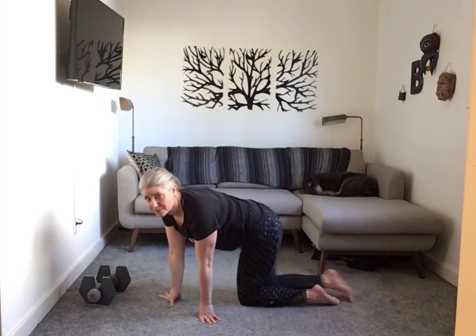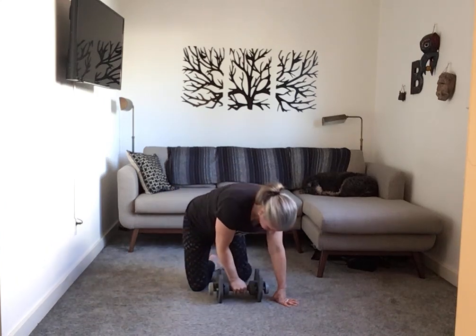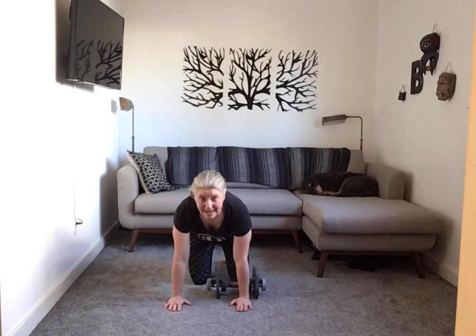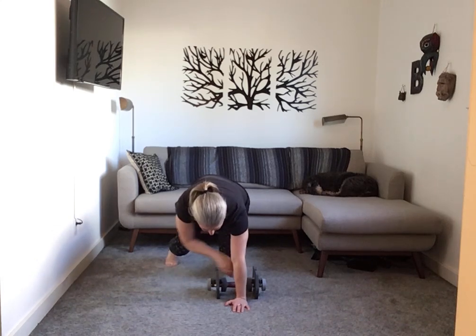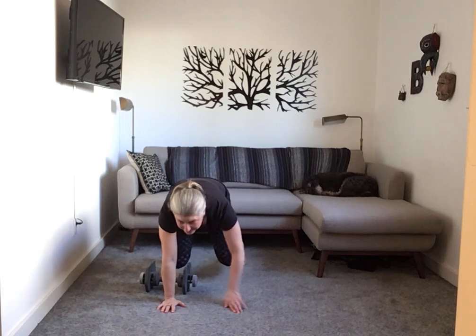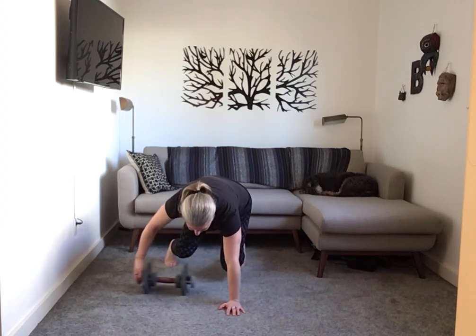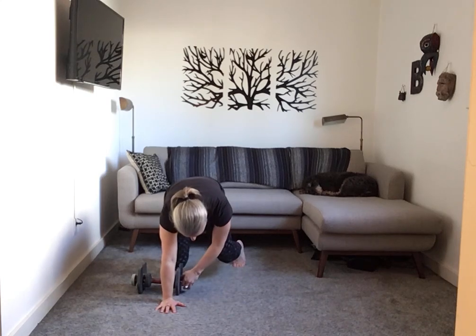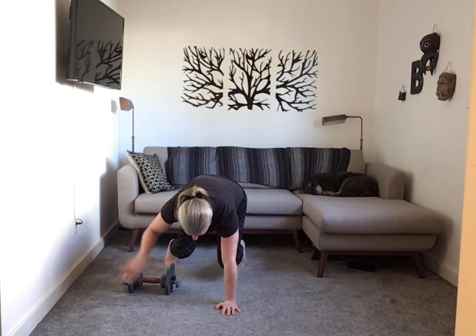Okay, let's go right to the weights on this one. So we are going to make this a drag. So go ahead and get into your hands and knees. Feet flipped under. Here we go. Trying to keep your knees as low as they can go. They are not touching the ground. No way, no please, don't do it.